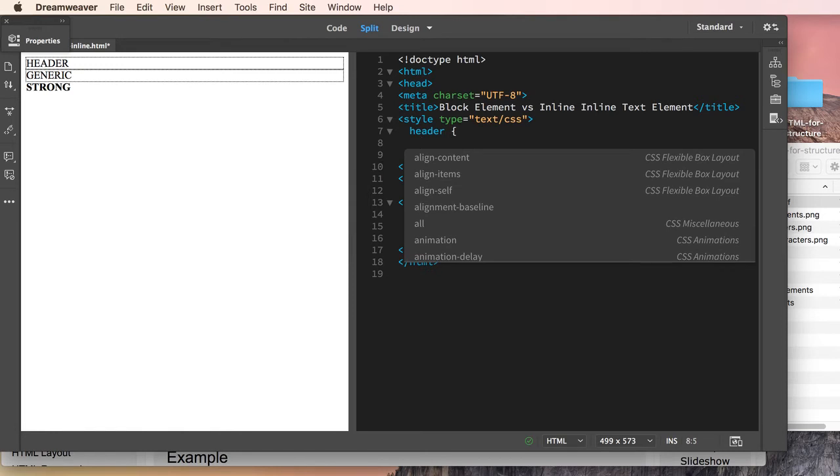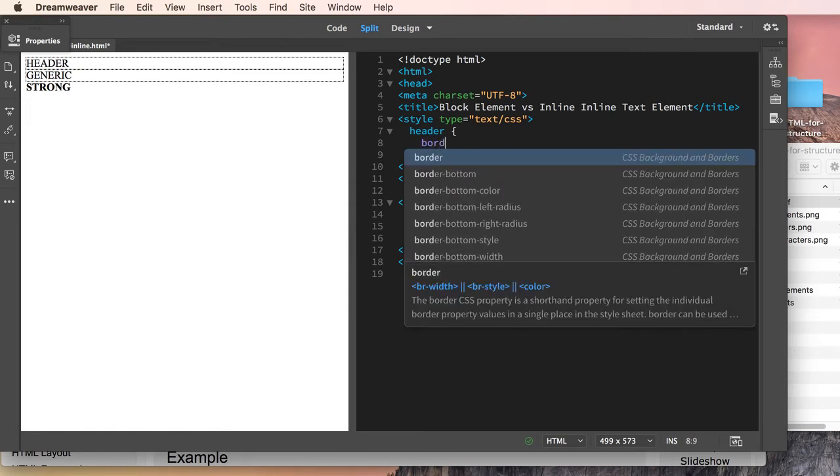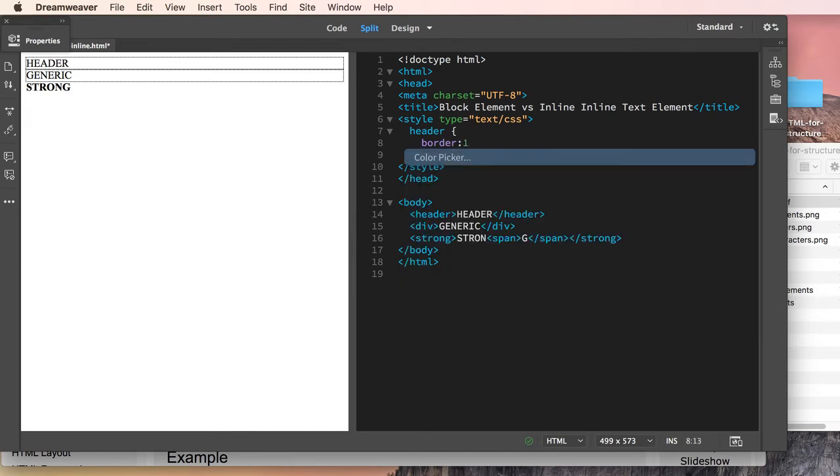like so, and we're just going to place a border so you can see what's going on here. So border colon, let's just go 1 pixel solid, and let's make this, you will use a hexadecimal for our RGB color.